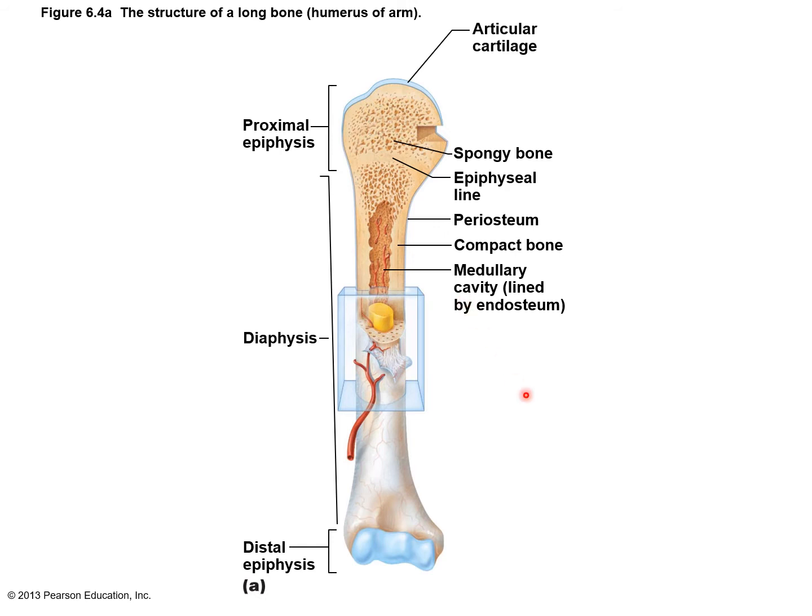Where do we have our red bone marrow? The red bone marrow is going to be right here within the spongy bone. You can have red bone marrow at both ends, the proximal end and the distal end. And so red bone marrow is usually within the spongy bone regions, especially the epiphyses ends of your bones. We also have red bone marrow in the spongy bone of our skull. So wherever you have spongy bone, this is where we can have our red bone marrow.